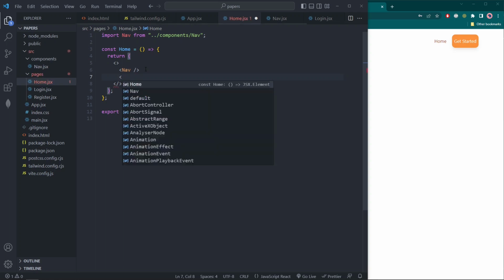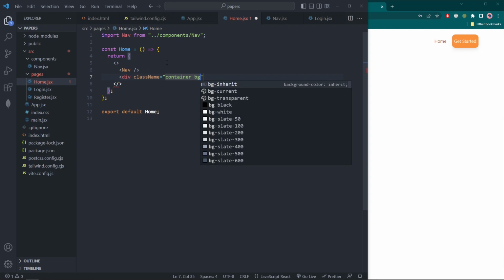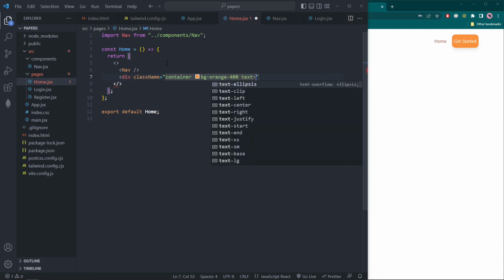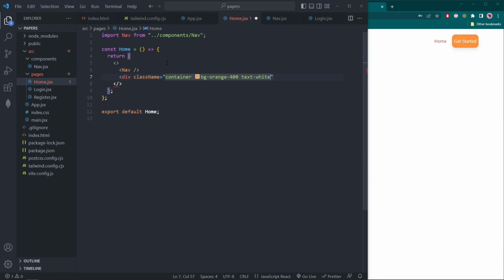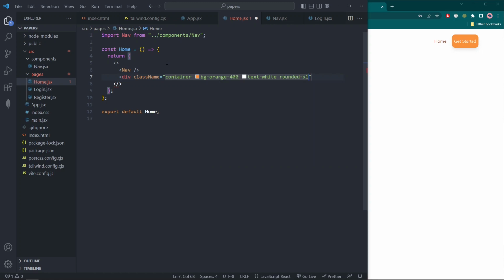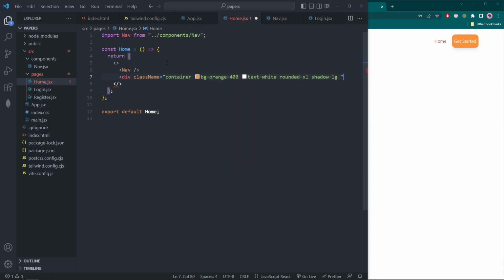So we're gonna have a div for that, and class name, and say container, background orange, text white, rounded extra large, shadow large. What else? Let me close it.